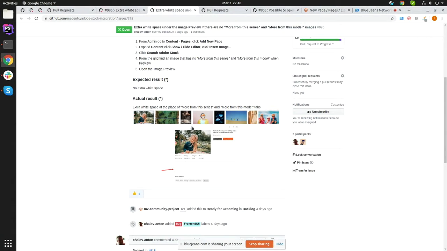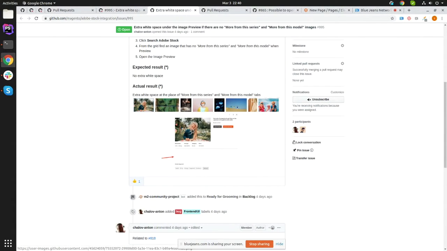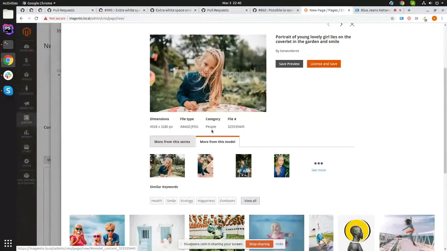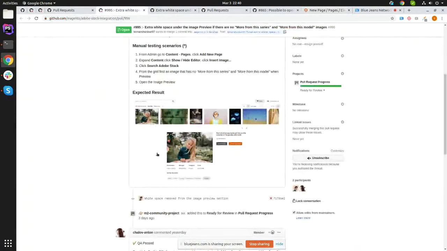So what I wanted to ask is whether that empty space with the loader is present when images are loading, and if no images are loaded, then it collapses, right? It disappears. Or have you tested the case when there are no images? Yeah, if there are no images, then the whole area will not display here, as I added in the screenshot. Okay, but while we are loading the images, do we still have that empty space, the area?